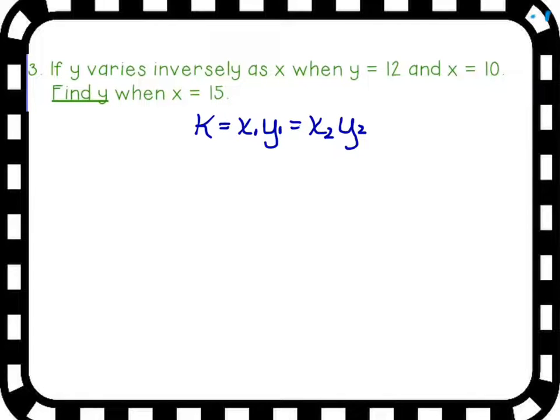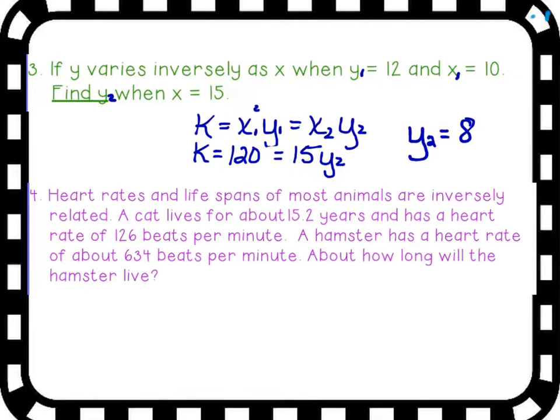So it doesn't matter what ordered pair you're multiplying together, they're always going to multiply out to equal the same number. So if we know the product of x1 and y1 is going to be 120, then the product of x2, y2 also has to be 120. So if one of the numbers is 15, the other number has to be 8.